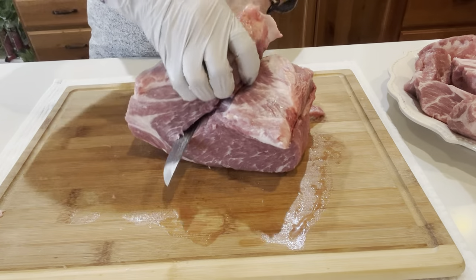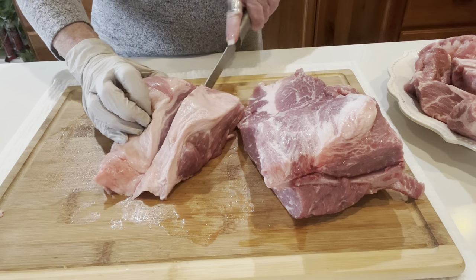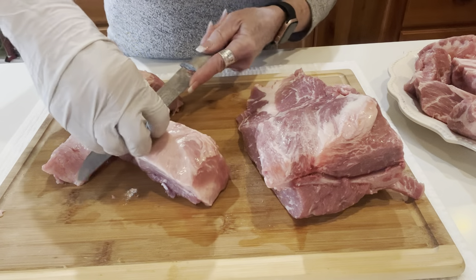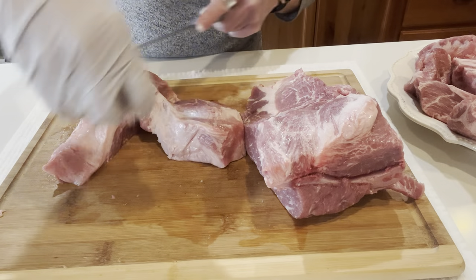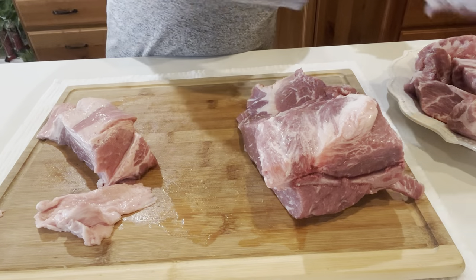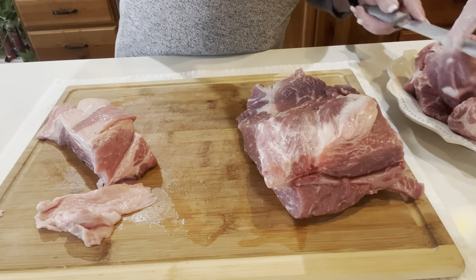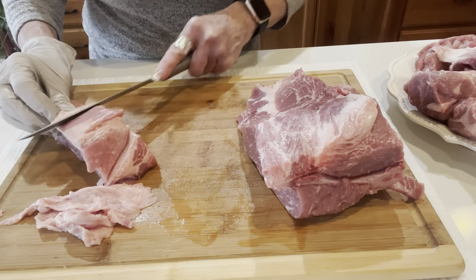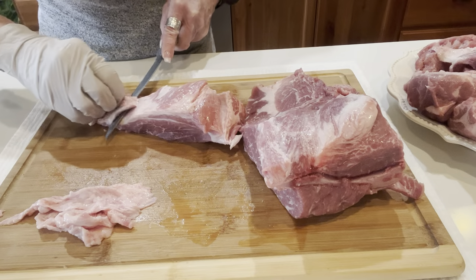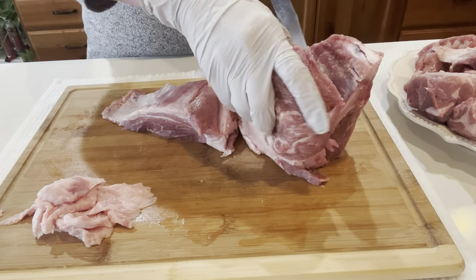Getting down to the nitty-gritty: are you going to leave all the fat in? If there's a big thick piece of fat I might cut it off, but you do want a fair amount of fat. The fat cap with skin still on it I'll take off because it's hard to get through the little grinder. As for interior marbling, don't try to remove any of that. If something has that skin-like texture still attached, remove that, but otherwise leave the fat.